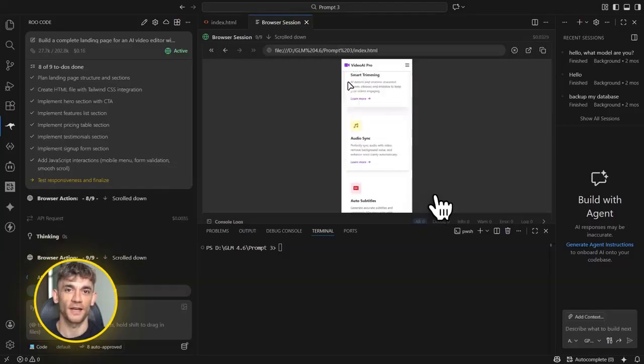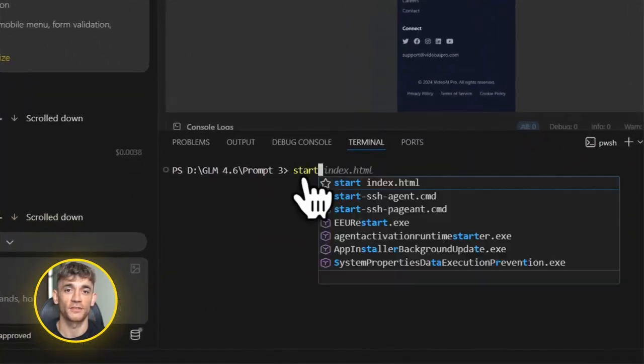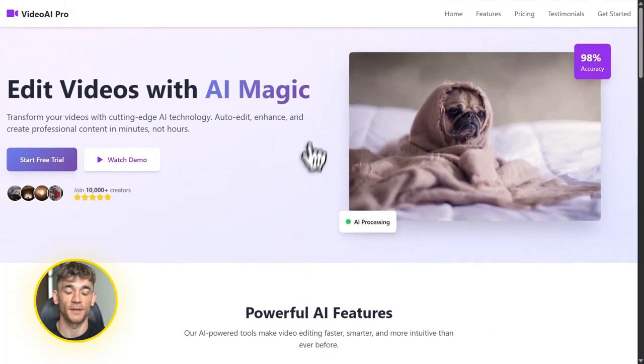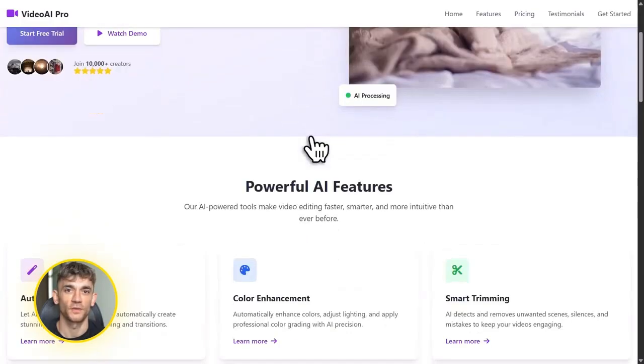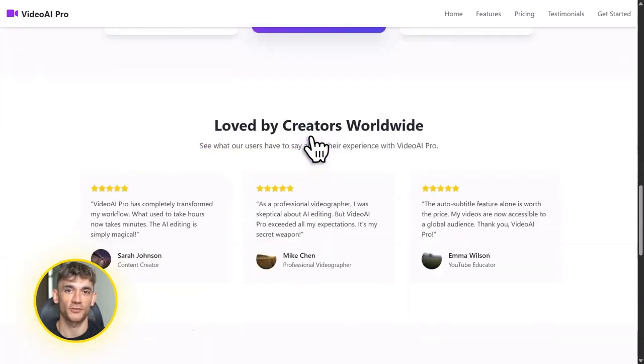If you're a developer, yes. If you're building SaaS tools, yes. If you're creating content, yes. If you're automating workflows, yes. If you're on a budget, definitely yes. The only reason not to use it is if you need the absolute best at very complex reasoning. Then maybe stick with Claude or GPT-4. But for 90% of tasks, GLM 4.6 is perfect and you save a ton of money.